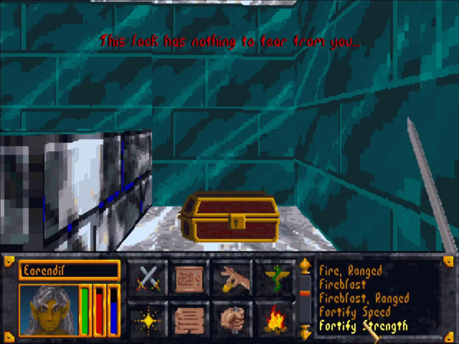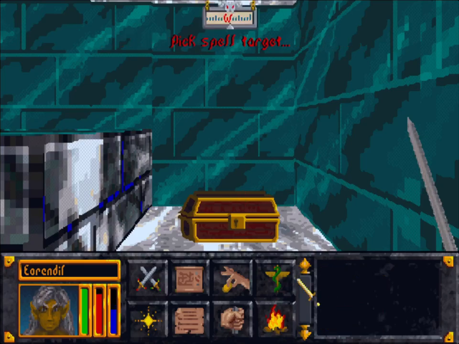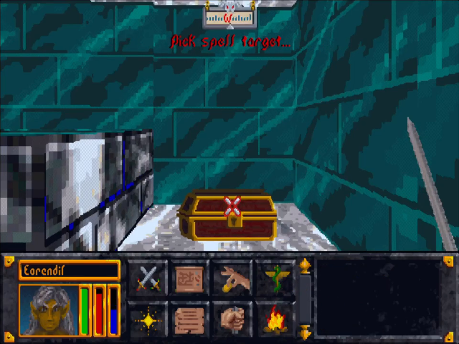Let's go ahead and cast our own open spell. Oops, where do I have that? There we go. Nice.